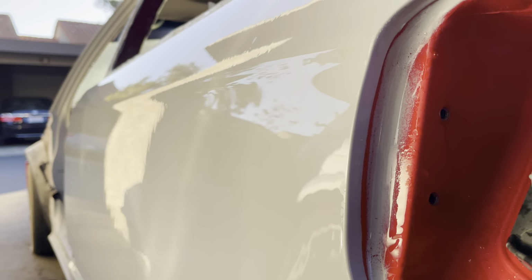So at this point, I'm just making sure that the body is nice and straight. And I did find a couple of sanding scratches that I was able to level out right above that gas door and right behind the quarter glass, in this little area right here. I could see a little bit of the sanding scratches right there, so I grabbed some sandpaper and leveled off that area. After leveling off those sanding scratches with some sandpaper, these are going to be the final results. And you could see just how smooth that area looks now.